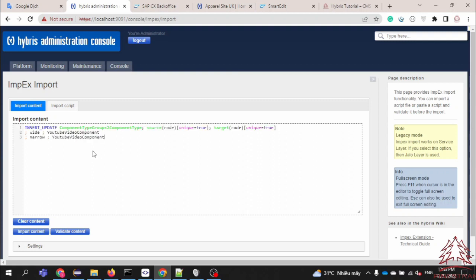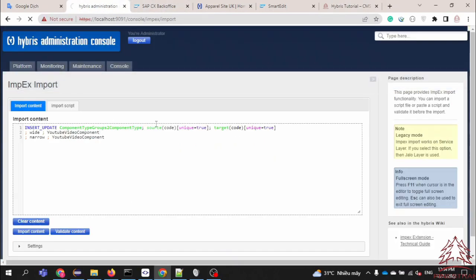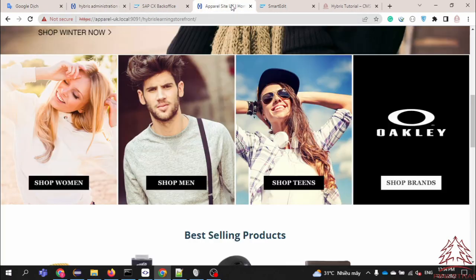And paste into here the YouTube video component, the component compose style, which we defined in Unit 3. You can revert this one to see the definition. Okay. Successfully, right? You see, and now we will check it.